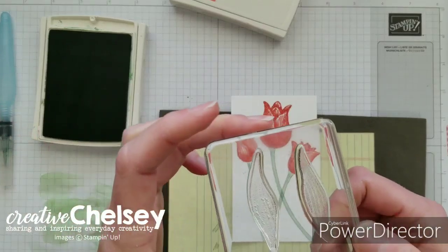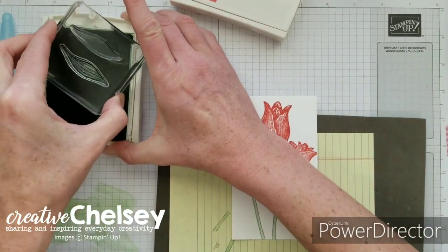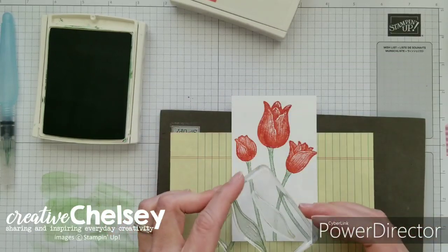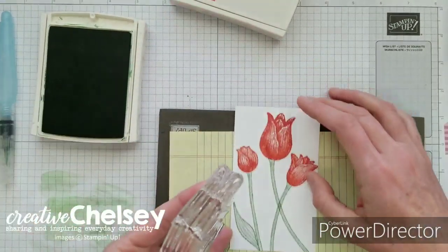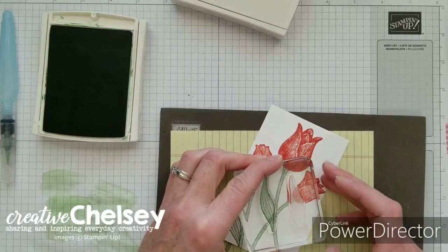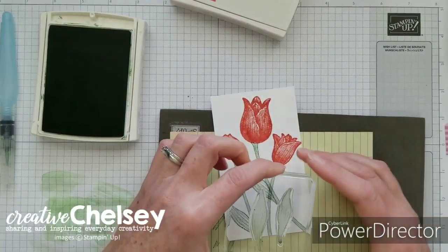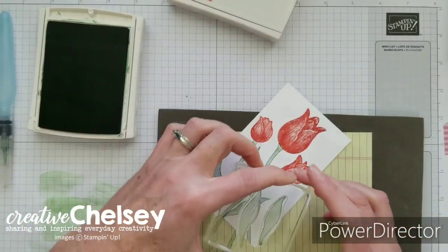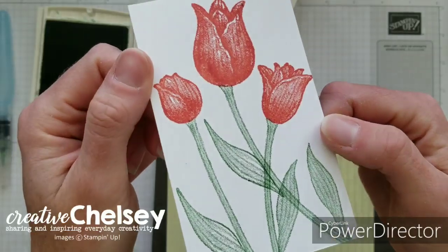And next, I'm going to get the two leaves, and these are the skinny leaves, and they kind of work going all different directions. So just go ahead and ink up one. This one has kind of a flat side, and so I'm going to put that flat side up against the stem. And I'm going to try to get some different levels of leaves. So kind of do some up high, and then ink up the other one. You can rotate them around and kind of crisscross those leaves so you can get a variety of directions. So kind of like that.